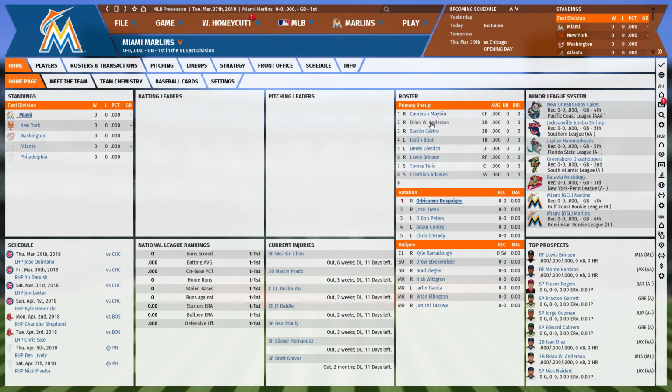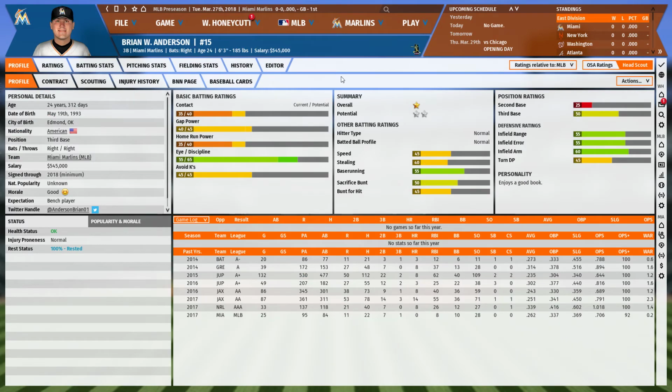Your number 2 hitter on the lineup is going to be, I would say, probably maybe your second best hitter. At the very least, a guy who's very good at bunting. Traditionally, a lot of teams used to bunt.